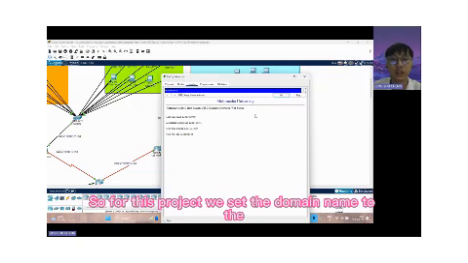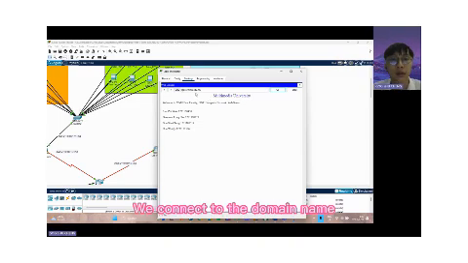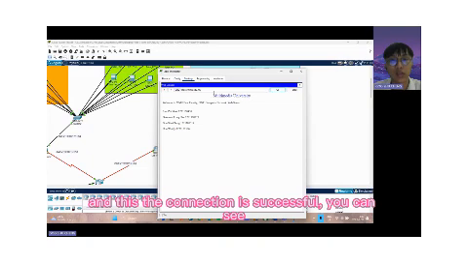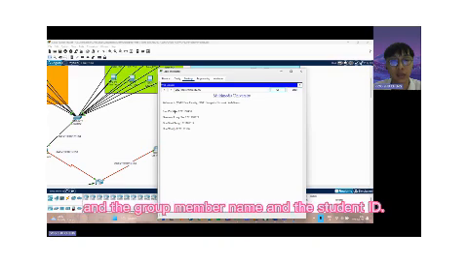So for this project, we set the domain name to mmu.edu.my. And after that, we connect to the domain name, and the connection is successful. You can see the multimedia HTTP, welcome to the MMU, and our group member name and the student ID.